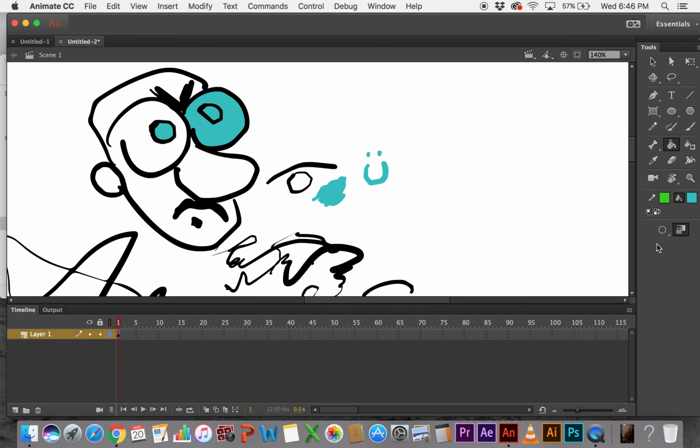The trick is, over here, this controls the gap sizes. So you have these options, and the best way to do it is just to close large gaps. There's still a huge gap there, so it'll probably fill in the whole head, not just the eyeball. Oh, there you go, it'll just fill in that much. So it's just a matter of making that a little tighter, and that'll just fill up right there.